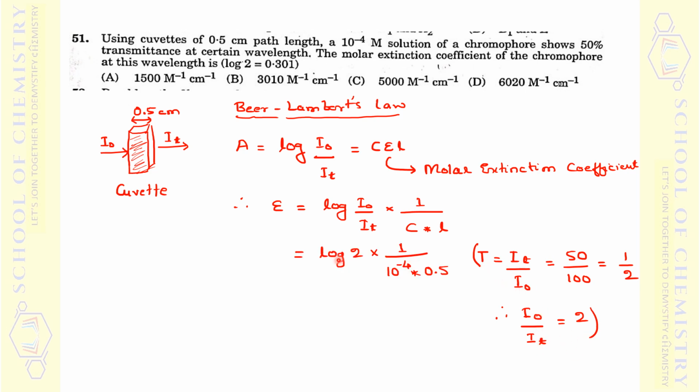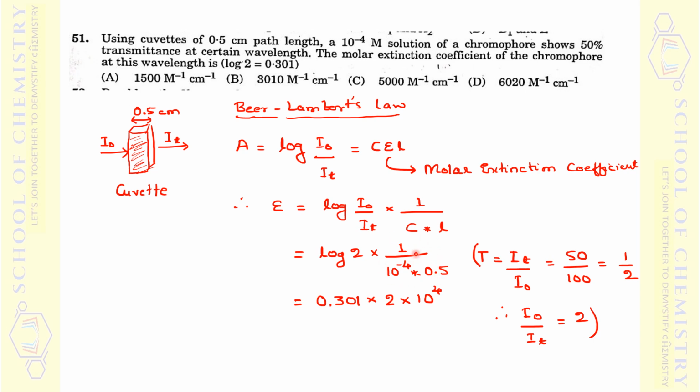So now if I substitute all the values here, this will be log of 2, and the log 2 value is readily given here. Otherwise also it is expected that you should know the logarithm of 1, 2, 3, 4, 5. Sometimes they will be very useful. Anyhow, luckily in this question it has been given. So log 2, you can just substitute that. Concentration value is 10 raised to minus 4 molar, substituted. Path length is 0.5 centimeter. I have not written the units, but they are substituted appropriately. Now log 2 is 0.301.